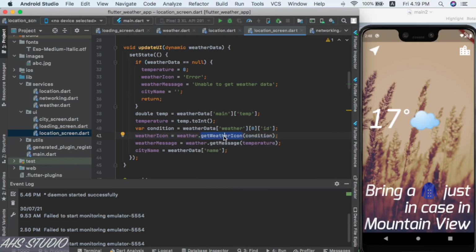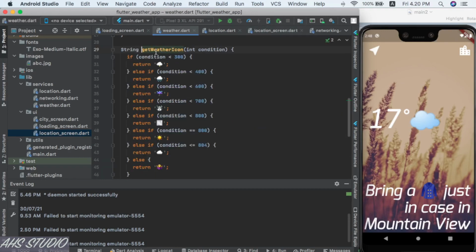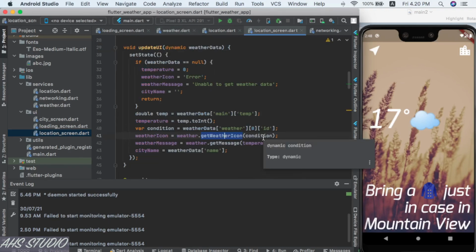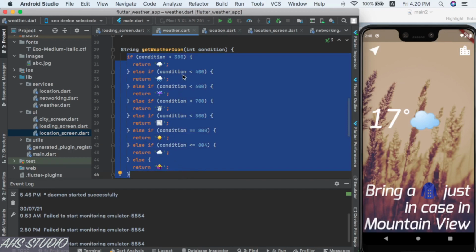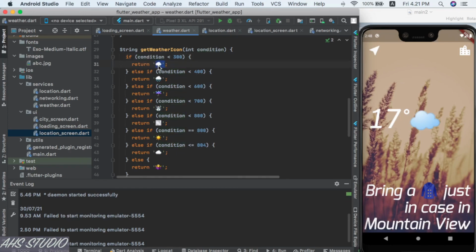Next line, weatherIcon is equal to weather.getWeatherIcon, and we put the condition inside this getWeatherIcon. So where is this method? This method is inside our weather model. We have the getWeatherIcon method here, which has an integer condition parameter. Whenever we call this method, we have to give the condition int value. As you can see, we pass the condition from here. Inside this method, we have multiple if and else conditions. They check whether the condition is less than 300, then it returns this icon.